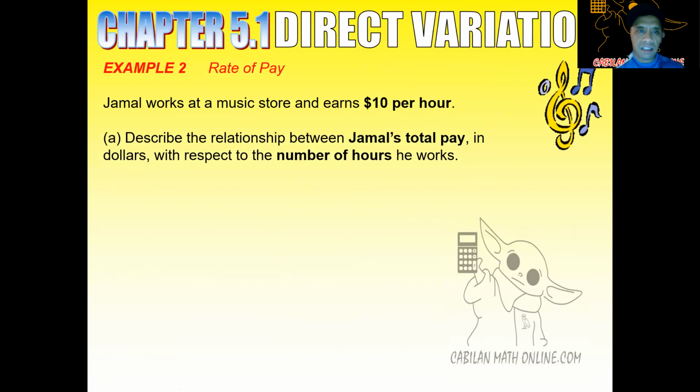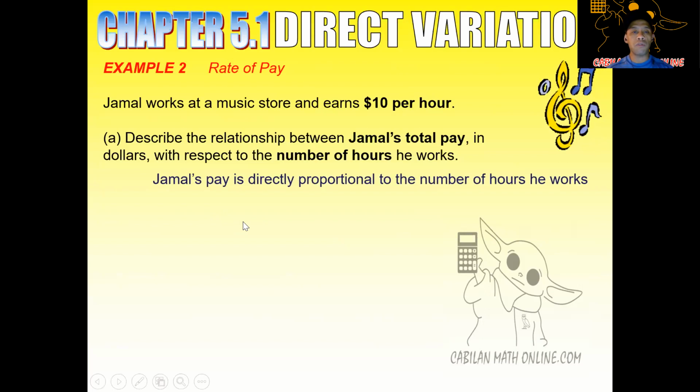Now, the best way to look at this is just to think about this logically and using a little bit of common sense. Well, the more he works, the more money he should make. So that's exactly how you describe that. You can use your own words if you want. Okay, so it says here Jamal's pay is directly proportional to the number of hours he works. Then you can just reword that by saying, he gets paid depending on how much time he puts into his job. Okay, so again, he gets paid $10 for every hour of work. So this is a verbal explanation in terms of how much he's getting paid, and the rate of pay that he's going to be earning for this particular job.